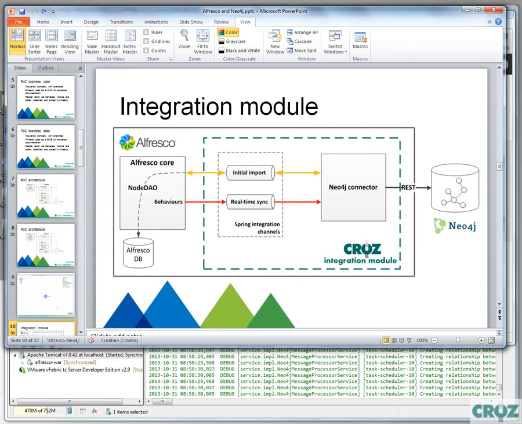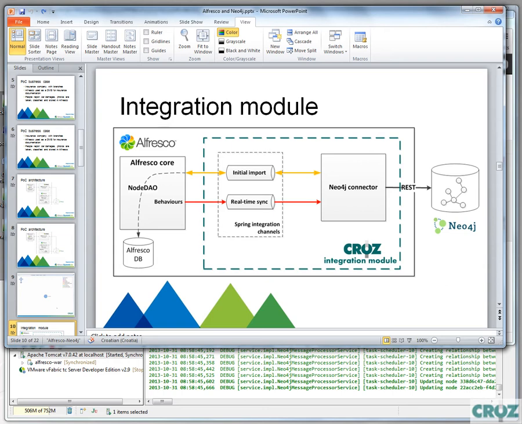With initial import aside, Alfresco and Neo4j are kept in sync by using Alfresco behaviors mechanism. In a nutshell, behaviors are a set of listeners which are triggered for every internal change that happens in Alfresco. That is ideal hook for implementing synchronization between Alfresco and Neo4j.